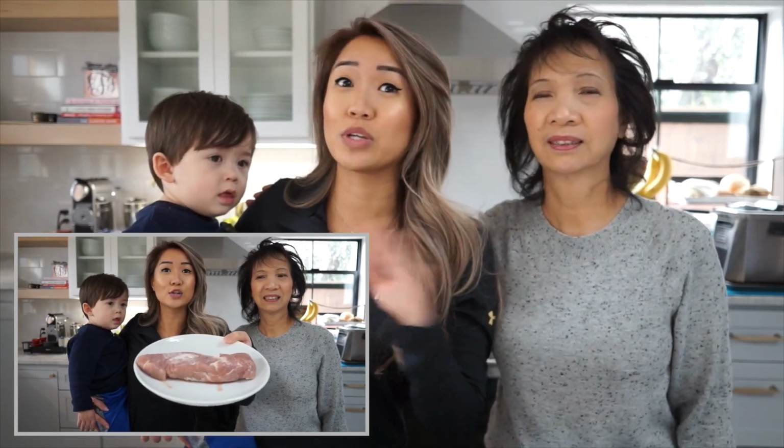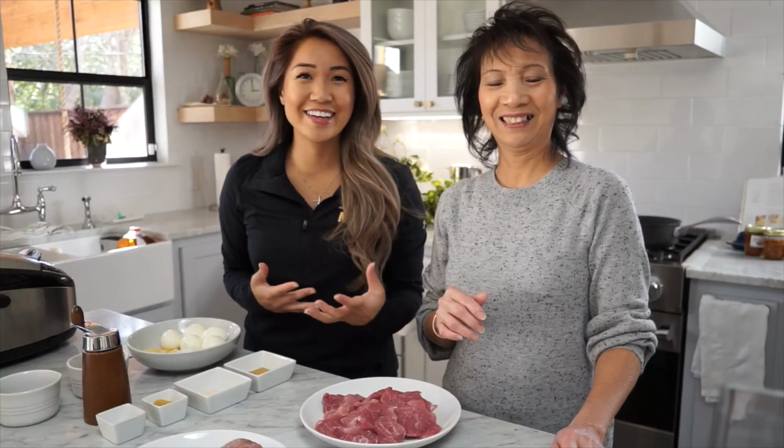Instead of using the pork belly, because I don't really like all the fatty and the skin part of it, I'm going to be using the pork tenderloin because there's really no fat on it and it's super tender and it absorbs a lot of the flavor. So, okay, we're gonna go ahead and get started.